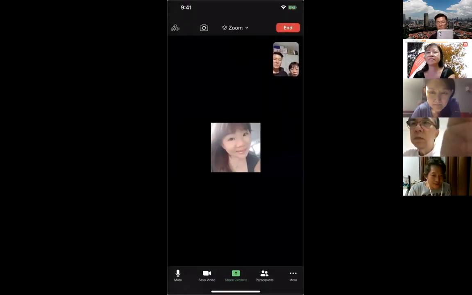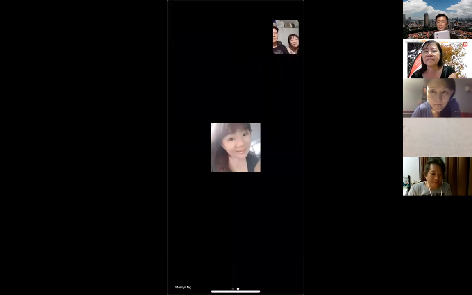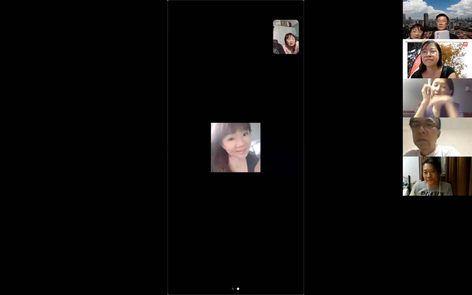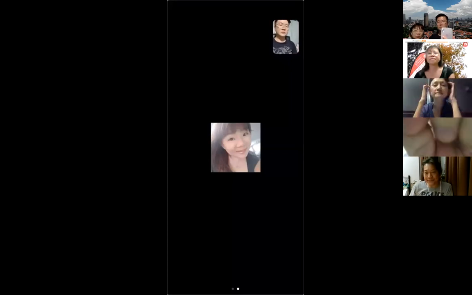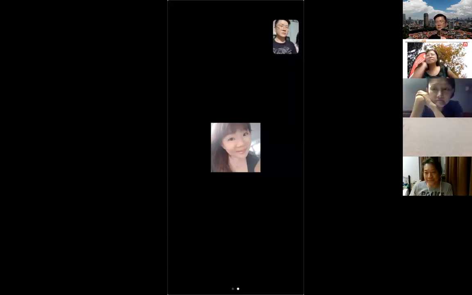Actually, once you have more people, it will automatically let you slide. Then you can swipe the screen. The max you can see is 4 on the screen. So if you want more, you have to slide to the next. Okay, Alice, what device are you using? I'm using Android. Oh, using a handphone. Yes. Okay, I slide, I can see 4. Maybe I slide again. Yeah, I see the rest.